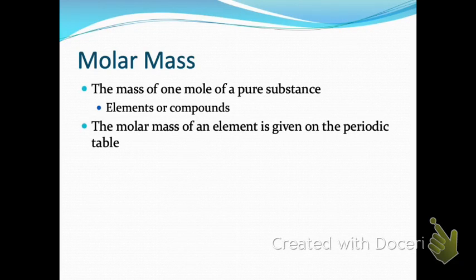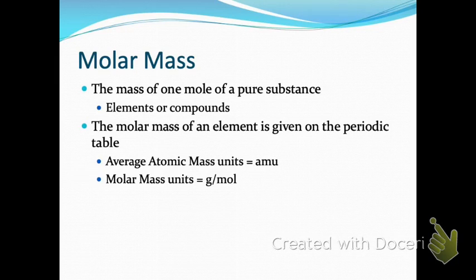The molar mass of any element is given to us on the periodic table. And numerically, it's the same value as our atomic mass. The only difference is that for atomic mass, we're looking at an individual atom, and for a molar mass, we're looking at the mass of a whole mole of those atoms. Go ahead and get this written down, and then I'll talk through that a little bit more.